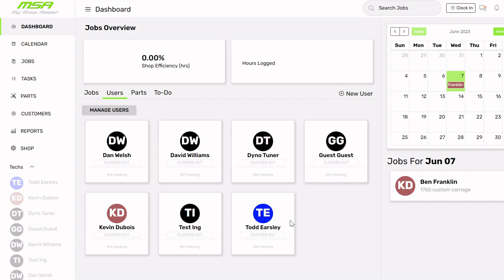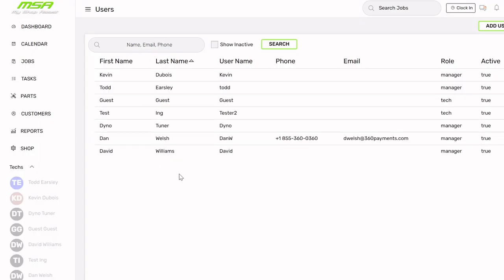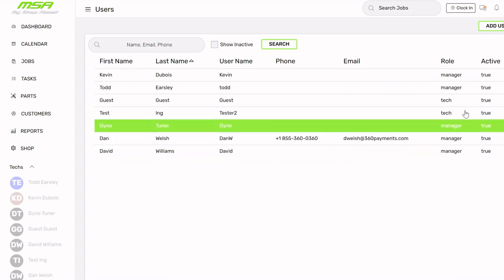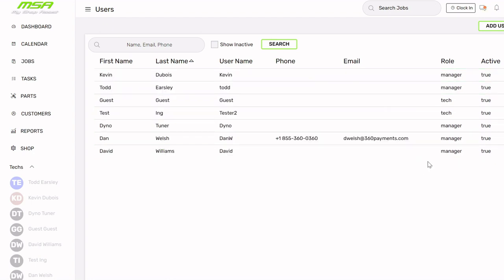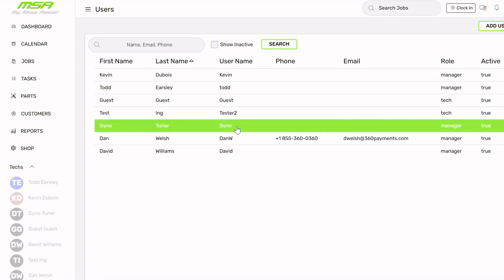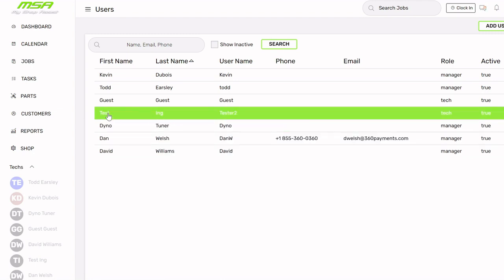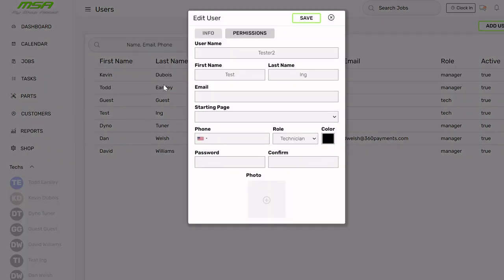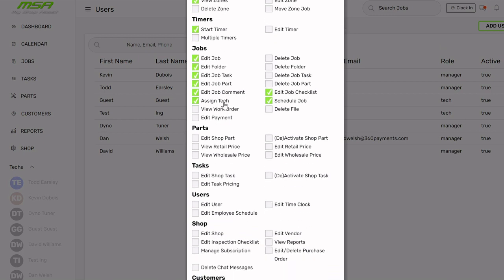What you can do now with the users, if we go to the dashboard and click the user tab, this is where you add and edit all your users. So here's where you would click for new user, but in this case, I'm going to manage myself. If you have a technician or a manager or salespeople, in the previous version we used roles, and the roles would kind of dictate what the person could and could not do within the system. In this version, we've kind of done away with that. The important thing to note is if you go in here and click on it and edit them, you now have a permissions tab up along the top. This permissions tab is how you configure what the people can and cannot do.